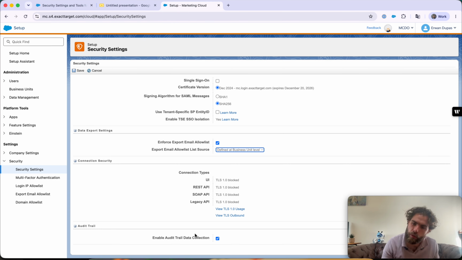On the paid version, you will have more information regarding the platform, more on the wider side of things, meaning who sent an email, who stopped the automation, who created this automation. And all of that.